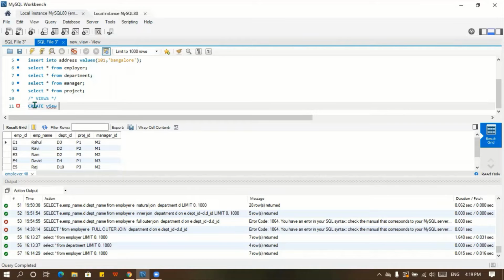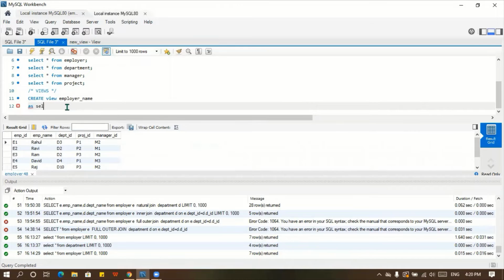So what I'm going to do is create a view to show the employer name. So employer_name, that is the view name. And then AS, then you have to give the query.